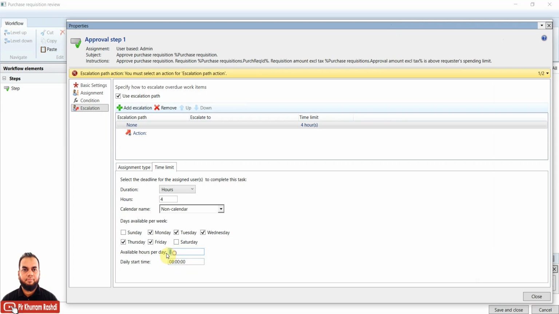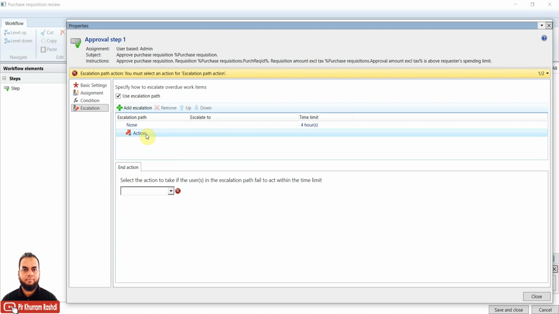So this will end in 1600 hours, since 8 plus 8 is 1600 hours. That defines the end time of that day, and these are all working days. Within 4 hours, if the answer is not received, or the action is not received under this step, it will escalate to another approval or rejection.